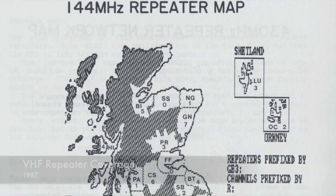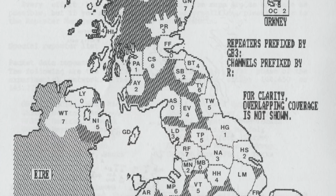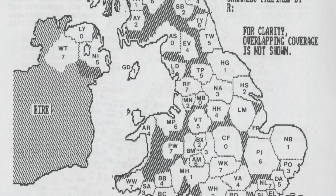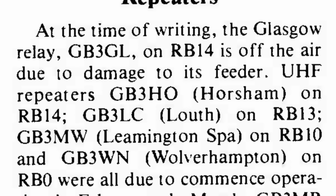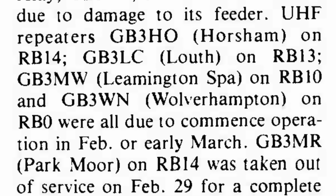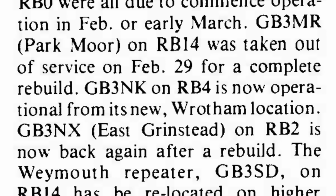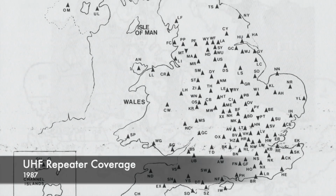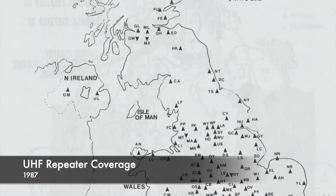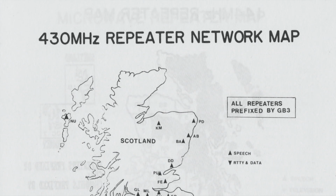By 1982, most of the country south of the Pennines was covered, especially on VHF, and doubts were being expressed as to whether any new units would be able to be allocated suitable channel allocations. There were a number of cases of interference from repeaters on the same channel, but most were caused by either fixed station working or people attempting to access a repeater outside of its normal coverage area. The UHF repeater network was well established, with both speech and data repeaters, although its use and expansion in the north was much less than in the south.